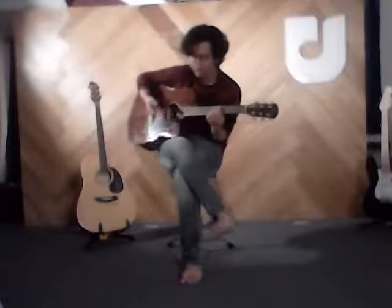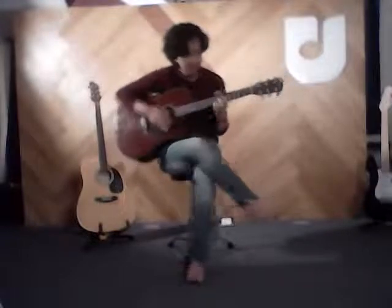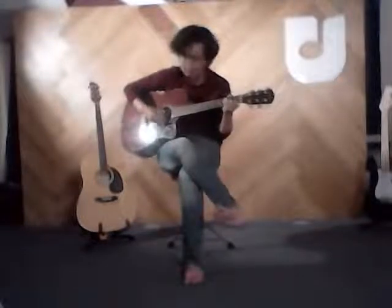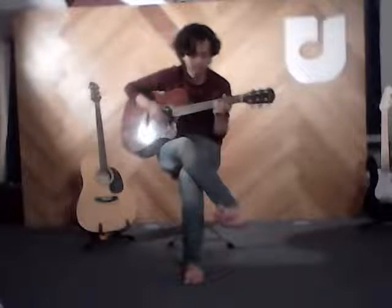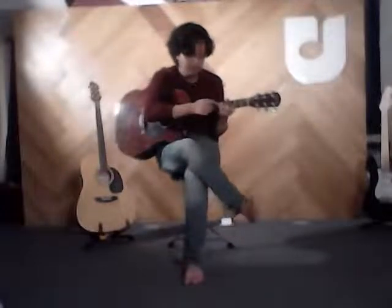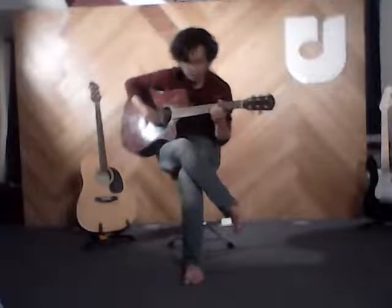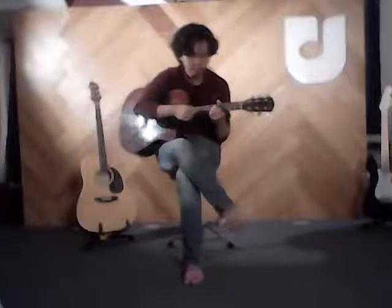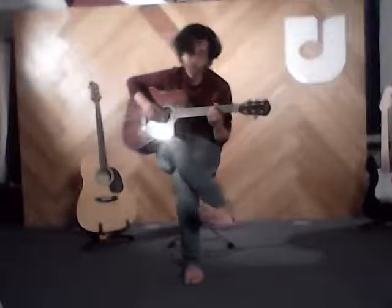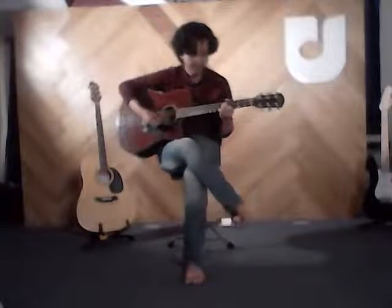Right? And also the last chord now, the G major. Again, instead of playing it here in the form of the D shape, I'm playing the G here. You can visualize this in terms of the F shape. You go to this F, then just shift it to the fifth fret, and you get the G. But I'm playing only the fifth, fourth, and third strings, or the A, D, and G strings. So I'm just holding that part of the chord, right? The index finger is on the third string, fourth fret. The ring finger is on the fourth string, fifth fret, and my middle finger is on the fifth string, fifth fret.